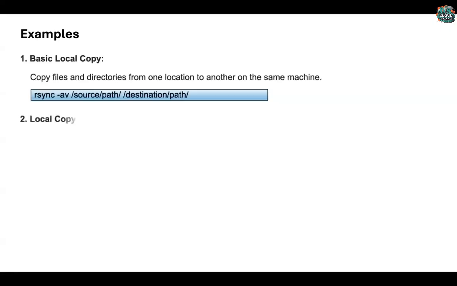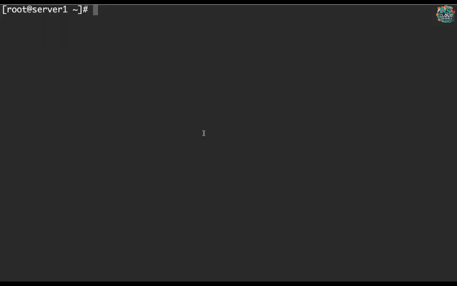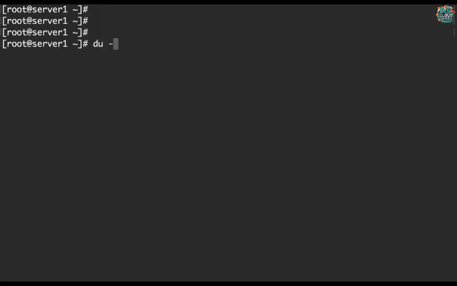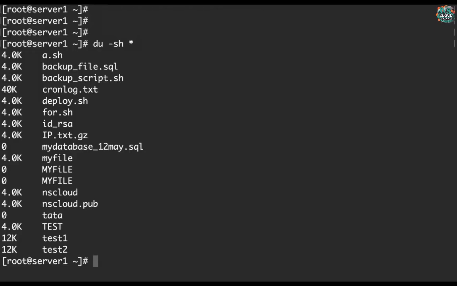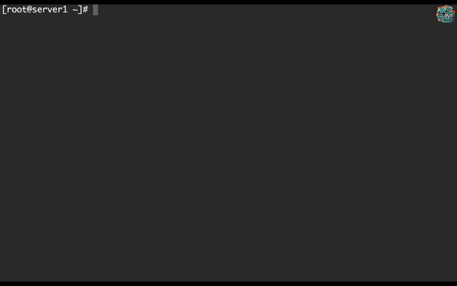Okay. Next, copy local file with progress. Local file with progress means, let's suppose you want to see how much data got transferred. So du -hs, let's see if we have a bigger file so that we can see. Okay, so let's do one thing.